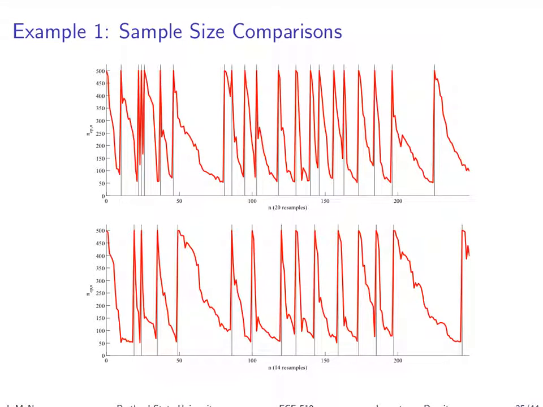And if we look at the resampling, how often we have to resample. Now keep in mind this is the optimal importance density. It's the thing that's supposed to minimize the variance of the weights as you go forward in time, and yet we still see the weights dropping. And there's a little bit less resampling here. I think there were 14 resamples versus 20. So in this particular example, there was a little bit of improvement, but not a lot.